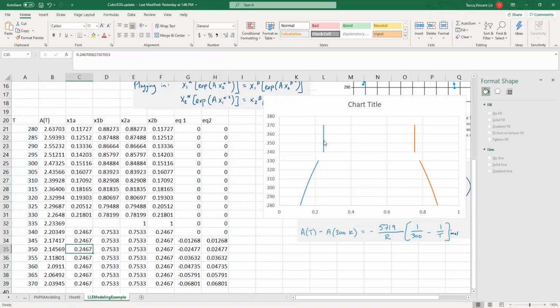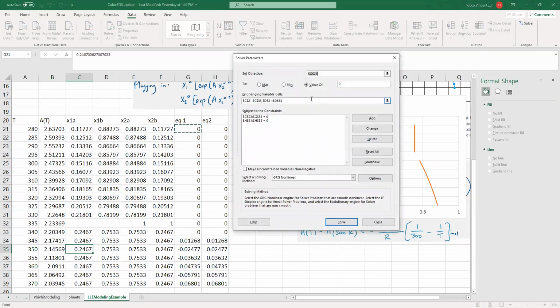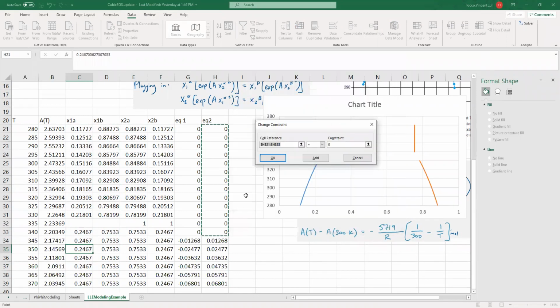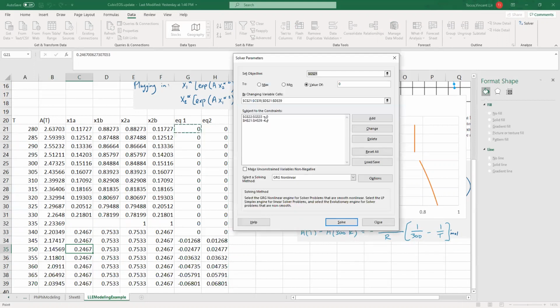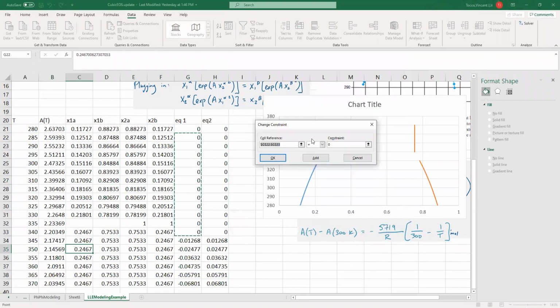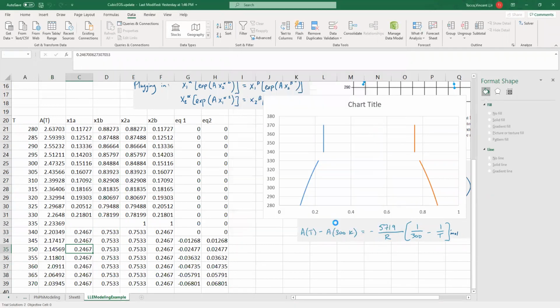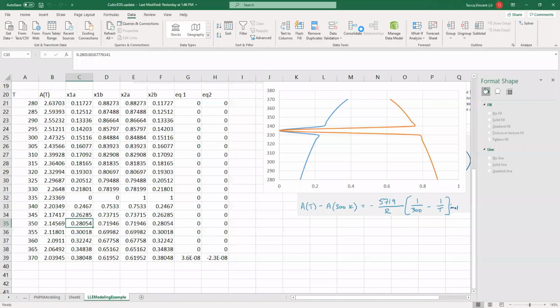All right, obviously that's not how it's supposed to look. So I'm going to try Solver again, Data, Solver, and let's see, I just want to increase. I'm going to try solving them all at the same time again. Subject to the constraints, let's see, change my reference to be all of them. So this is kind of annoying having to reprogram Solver like this. But hopefully it works this time. Okay, solve. And I'll pause while it goes.